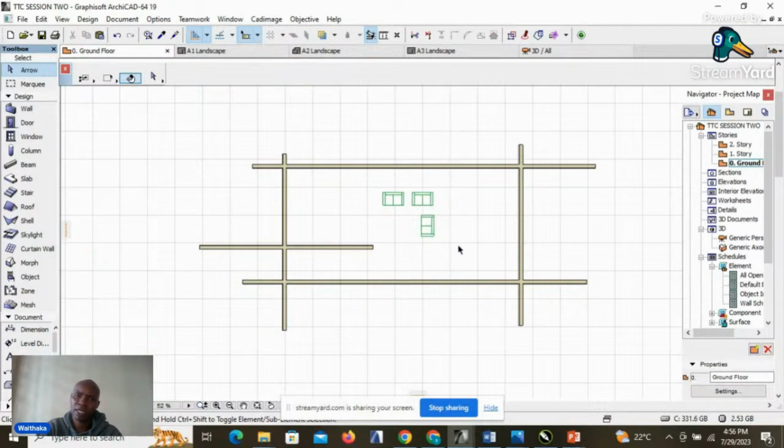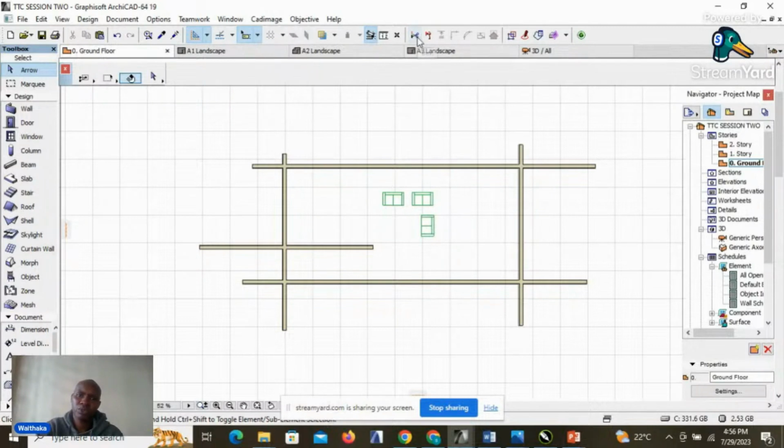So we want to see how we use the trim tool to be able to trim the various walls that we do not want in a particular design. And the trim tool is visible in our standard bar, where we have the shortcuts for trim. The one that appears in scissors form is the trim tool.